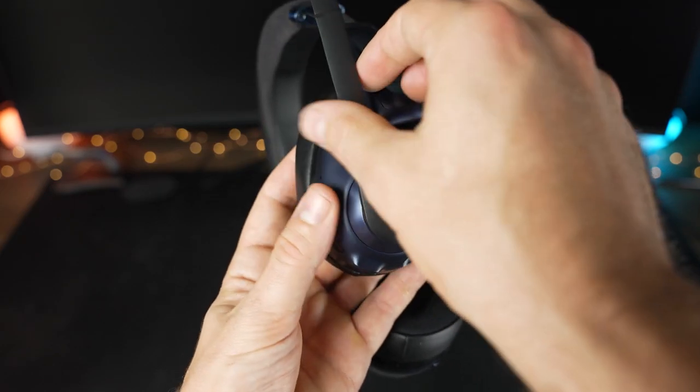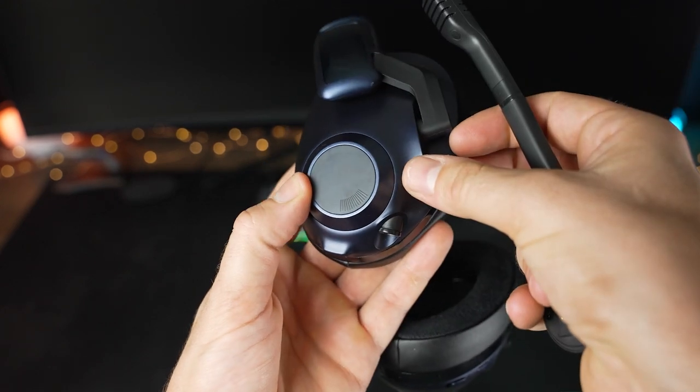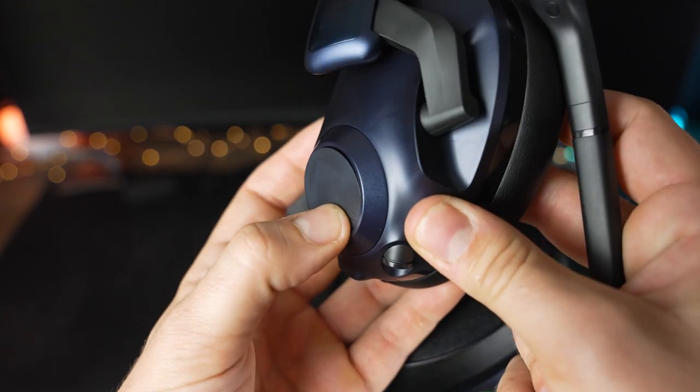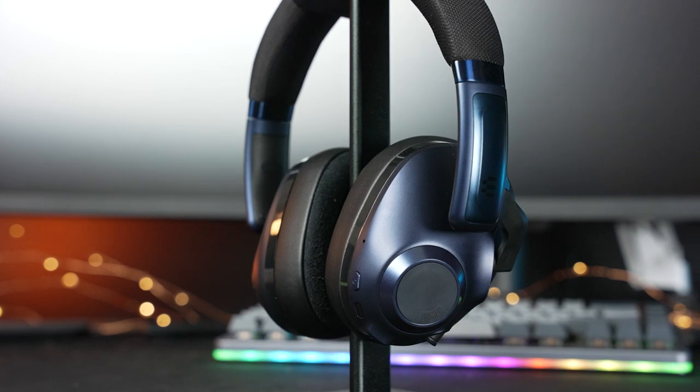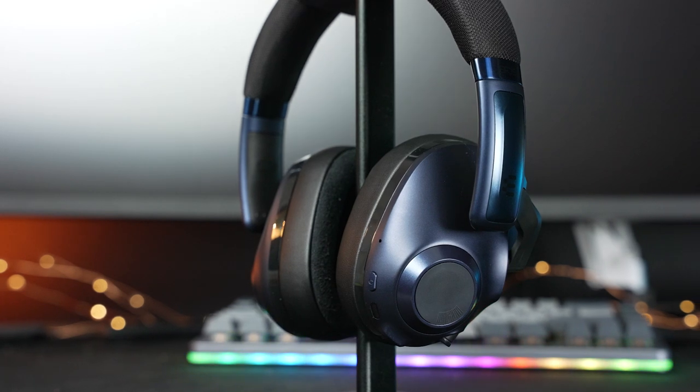Another great feature here is the inclusion of Bluetooth. You can connect to your phone and listen to music, watch a movie, or play games. You can also use that at the same time while connected to your PC with the wireless dongle. So if you want to listen to music from your phone or be connected to take calls while playing a game, it's just a great feature. And it also makes it usable on the go — you can take this same headset with you and listen to music or play games on the go. Because the microphone is detachable and removes easily with a magnetic connection, you can pop on the magnetic cover, which makes the headset look much better when you're out and about, and it definitely cleans up the design.